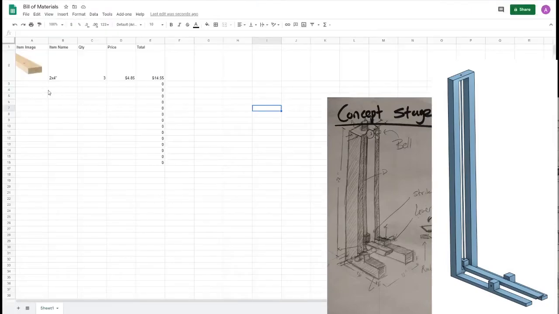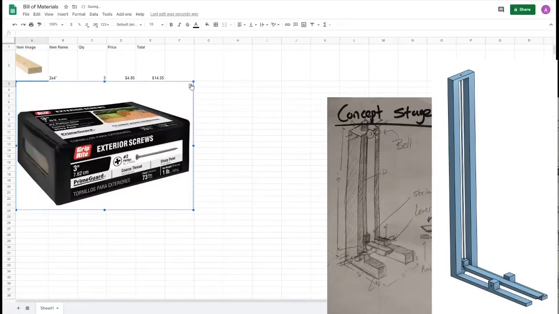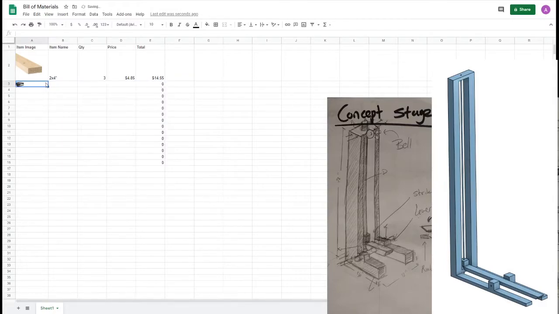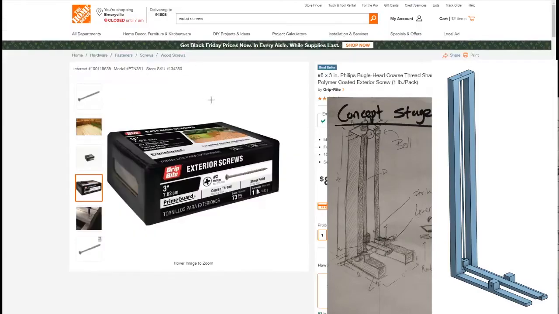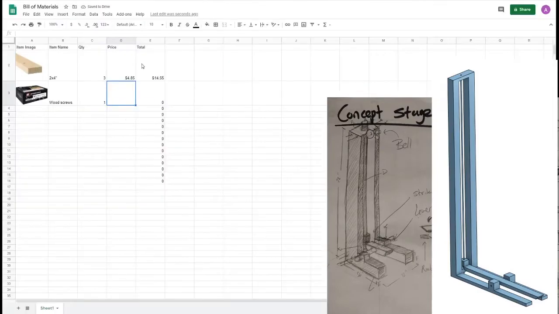Copy. Paste it in here. Make sure I put it into the cell. Probably have to make the cell a little bigger. That's better. Item name. Wood screws. Quantity 1, because I only want 1 pack. It sells at $8.97. So, need it at 8.97. That takes care of that.